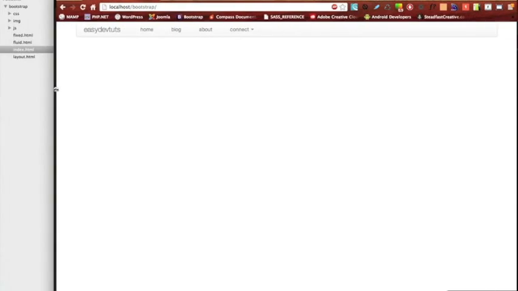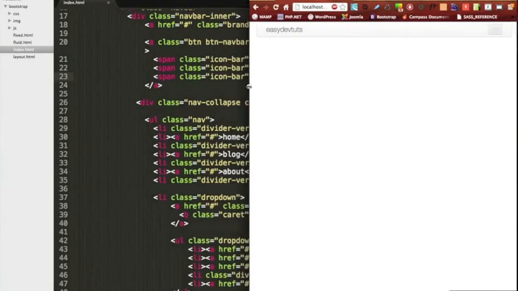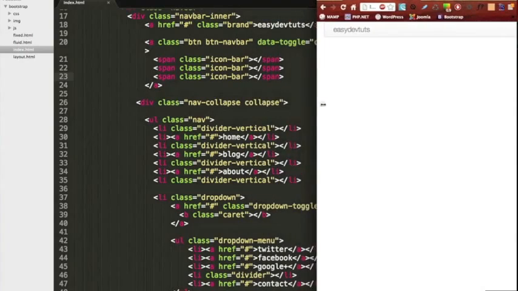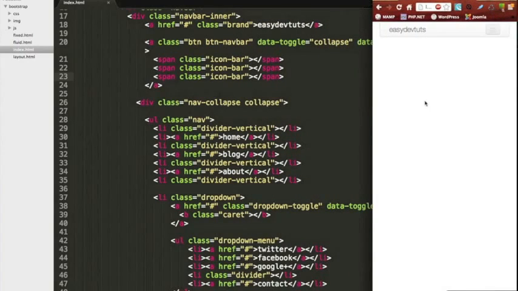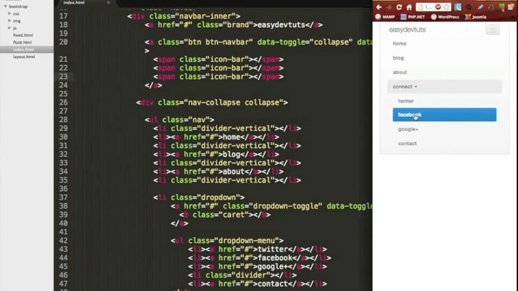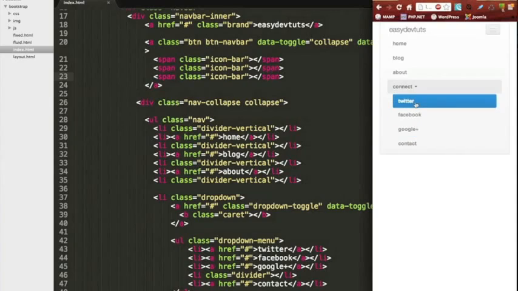Save, switch back over to our browser and hit refresh. And then let's go ahead and minimize it down to a mobile size window. And as you can see in tablet, it's already changed. Moving down to mobile. When we click on that, we have our main navigation and responsive nature, and also our drop down is going to be responsive. It maintains the hover state, but we all know that for mobile platform it doesn't really matter.